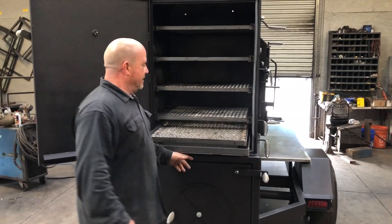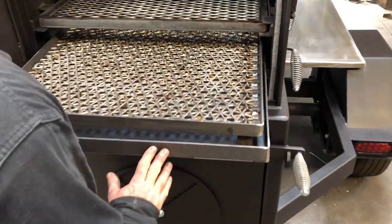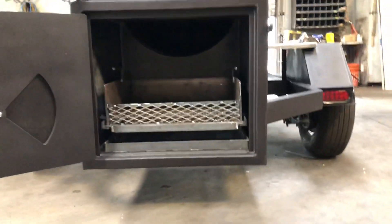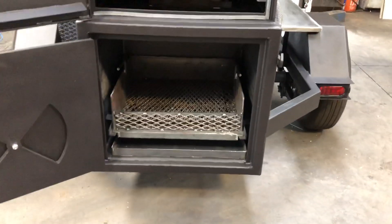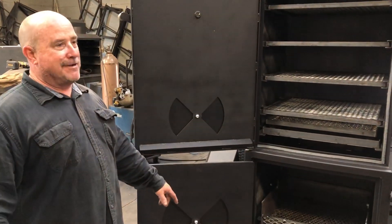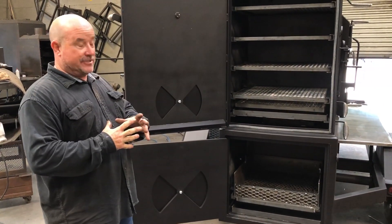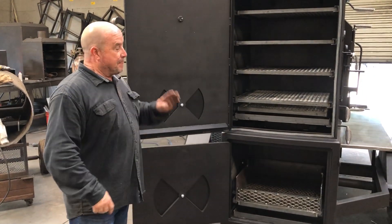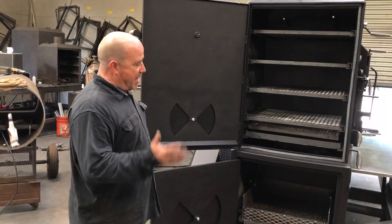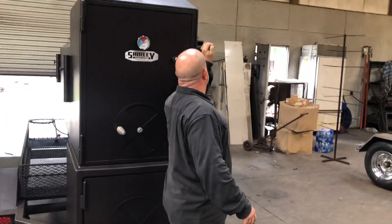It also has an elevated pan — this pan will always be in the build. It has a heat deflector on the firebox. It has a huge basket in there and an ash pan. On these big fireboxes, I skin the bottom of the firebox with a 3/8 plate. The firebox is insulated: a quarter-inch plate, two inches of insulation, and another quarter-inch plate. But I put a 3/8 plate on the bottom as a sacrificial plate so that bottom is never going anywhere — it's really 5/8 thick on the bottom when you get down to it.